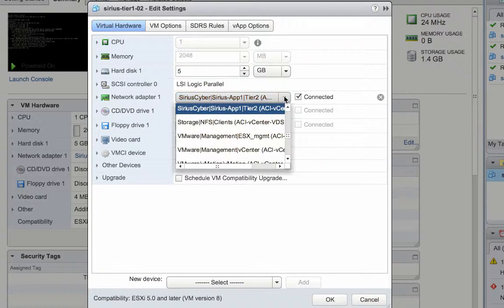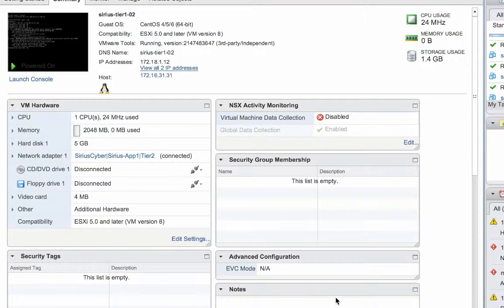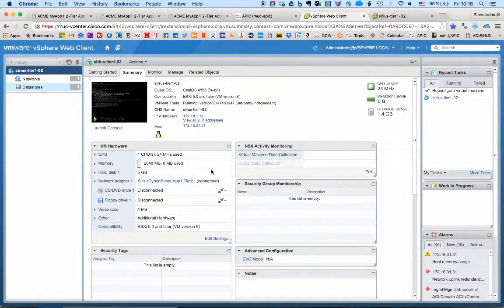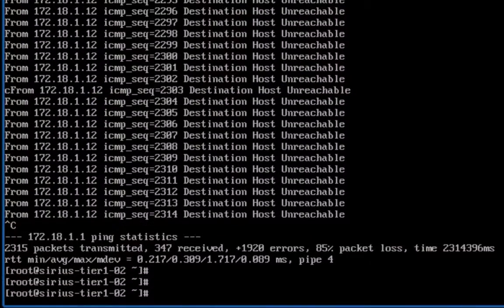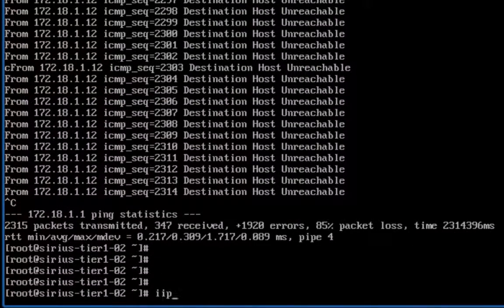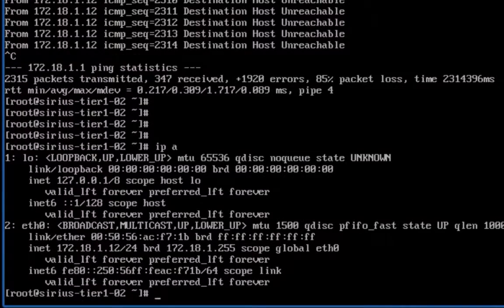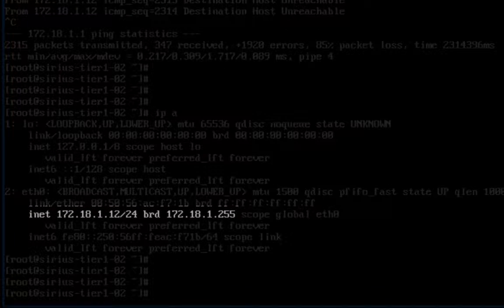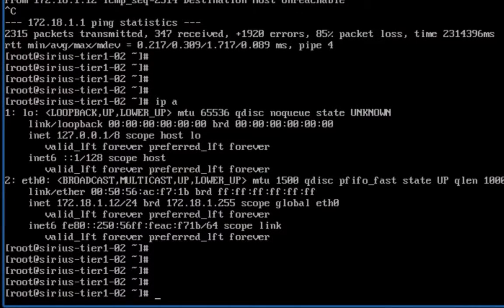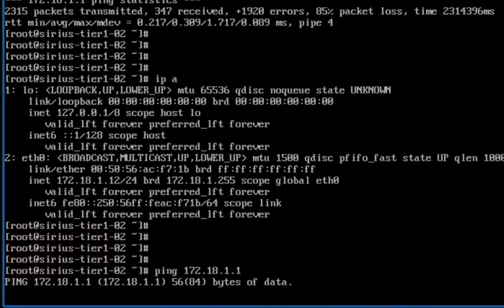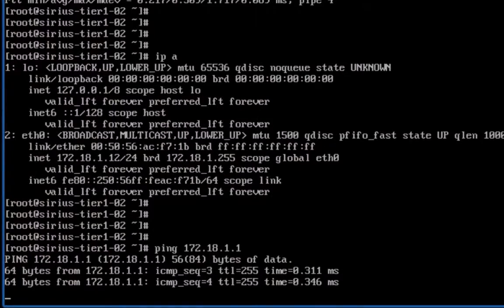Right, let's do it. Let's move this server, which was in tier 2, to tier 1. And let's initiate some traffic from the VMware console so that the network sees it. Let's ping the default gateway, or let's first check what IP address it has. It's the .12. Our existing server had the .11, and now let's ping the default gateway with .1. Should immediately work. And there you go, ping is working.